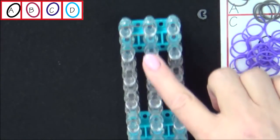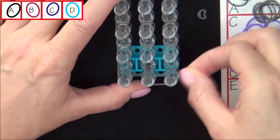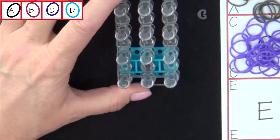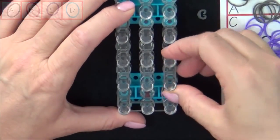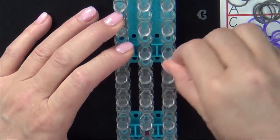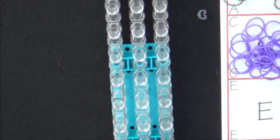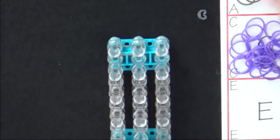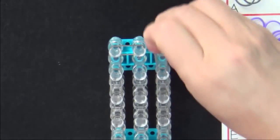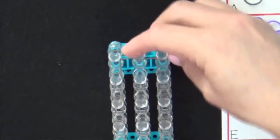Then we return to the beginning of the loom. You'll start from the center pin and place your band going out to the right. Again, you place the bands one over the other, going up the right side of the loom in a single chain. We'll fast forward from here until we reach the end of the loom. Again, you place all the way to the end and place the last band to the center pin. Now return to the beginning of the loom.